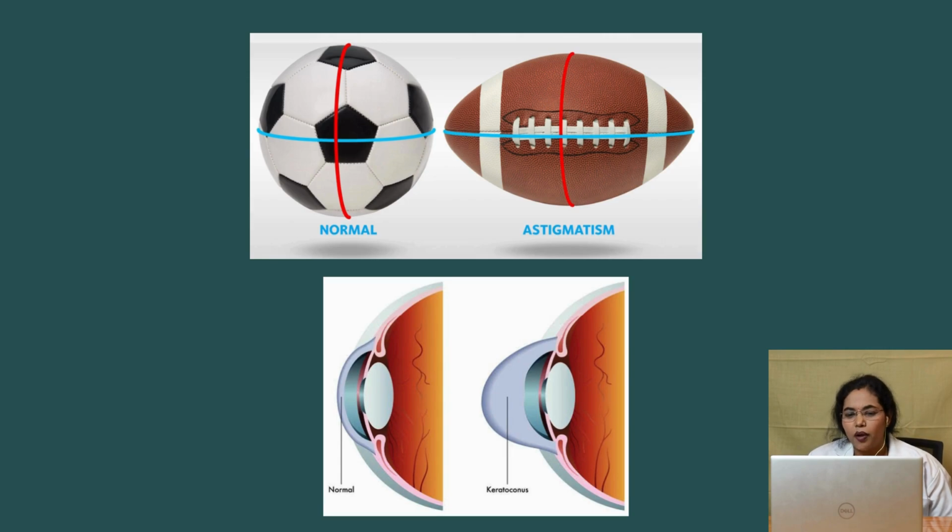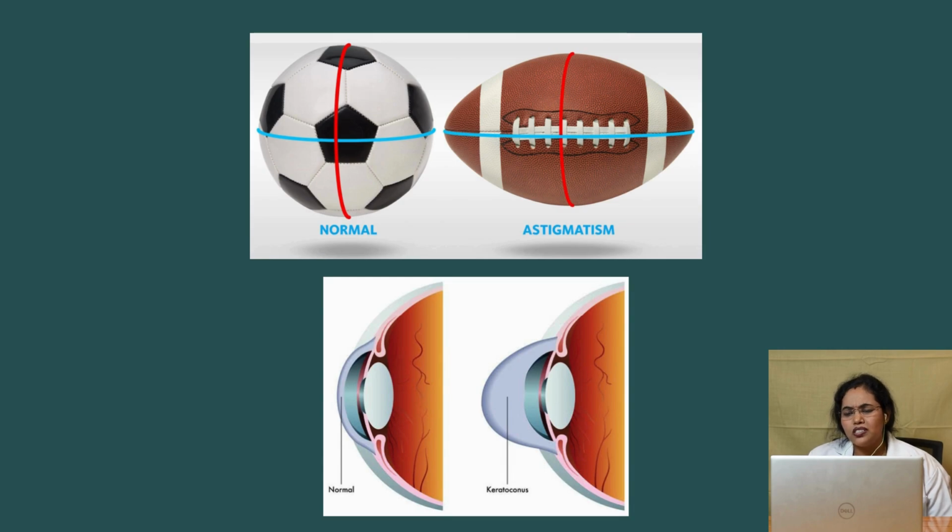This is not very common, but if not maintained correctly, you could also develop astigmatism. Astigmatism is mainly caused by irregular corneal curvature. Like you see in this image, the cornea is normally curved, which you can relate to a football. In cases of astigmatism, the corneal curvature is more. Can you see here? Yes. So you can relate this image to a baseball.